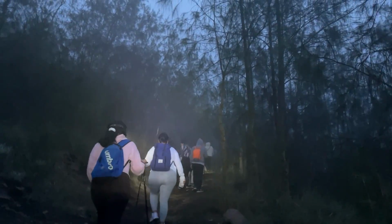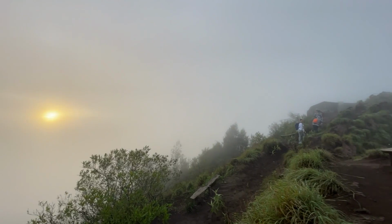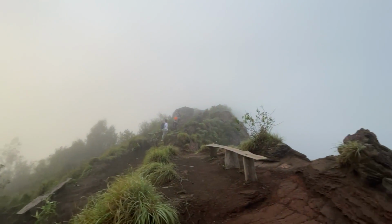In the morning, it's usually still dark, but don't worry because usually the guide will give you a flashlight and also a trekking pole. The duration for this hike takes around 2 to 3 hours. When you reach the top of the mountain, usually you can have breakfast there while enjoying the sunrise view. This is definitely a once in a lifetime experience and I do highly recommend for you to try this out for your trip in Bali.